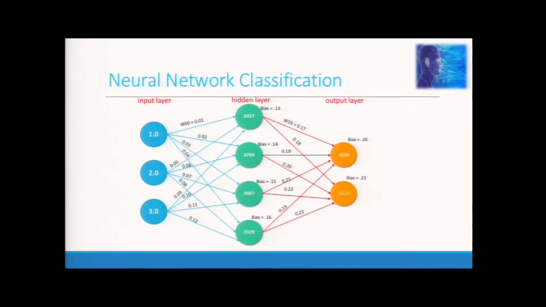Okay, this is probably the two or three most important slides of the whole talk. Any questions so far? Okay. So this is a 3-4-2 neural network. The blue neurons are the input, in this case 1, 2, and 3. As you can see, each neuron is connected to each neuron of the next layer, the green neurons. And each connection is an arrow that carries a weight, okay?